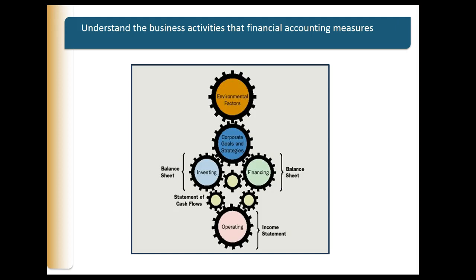So we are going to take some time and look at the various business activities that financial accounting measures. Now, as you see here, this is a conglomeration, a unifying of various activities. We've got operating activities for a company. If we're dealing with Caribou Coffee, the operating activities would be the revenues brought in from the goods that are provided and the various costs that go out related to running those stores.